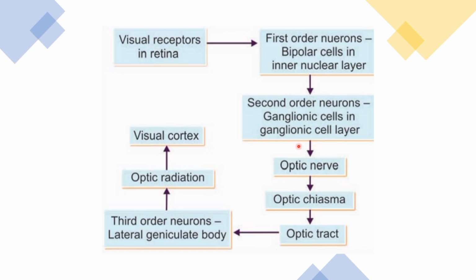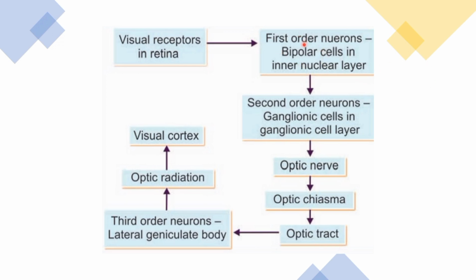I want to say one thing, that in my first part where I said the first order neurons are the photoreceptor cells, I said it because looking from Prep Ladder, the teachers were talking that photoreceptor cells are the first order neurons, so I mentioned that. But in books it is written that the first order neurons are the bipolar cells in the inner nuclear layer. So I will suggest you to follow the book only. So let's follow the book, and we will do as what the book says.